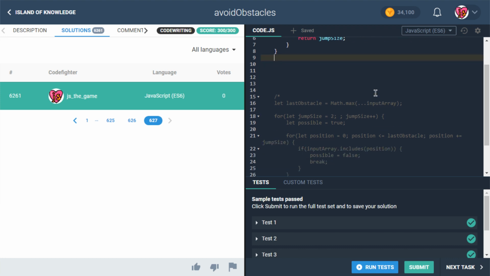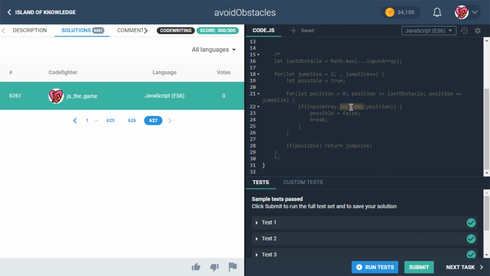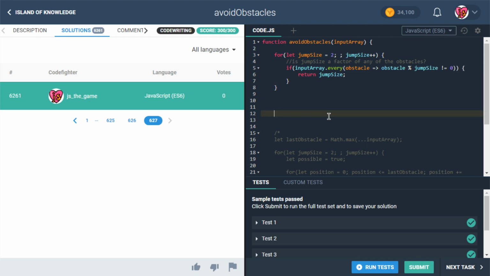I do also want to mention, I did a bad thing here. Includes, I found out, is not supported. So really, I should not be using includes, or at least you shouldn't use it for a production app or anything like that. What I should have done is indexOf is greater than -1. Which is kind of old school, and I don't like it as much because it's less semantic than includes, but oh well, until it has support, I guess we'll stick with the indexOf strategy.